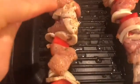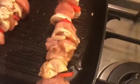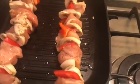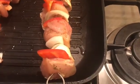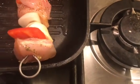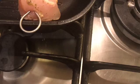See, look at that. The colour is already turning. You can see the colour's turning. So if you turn this one, they are starting to cook. You want to shake it. This one's gone in, so I need to be careful.